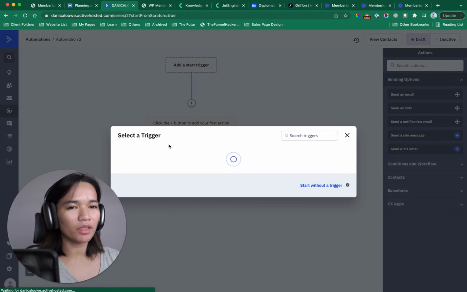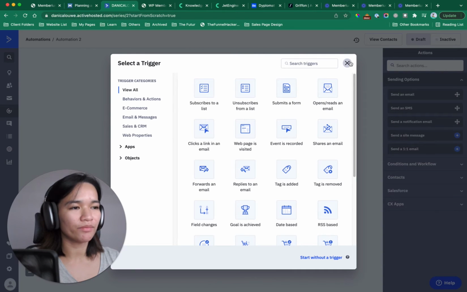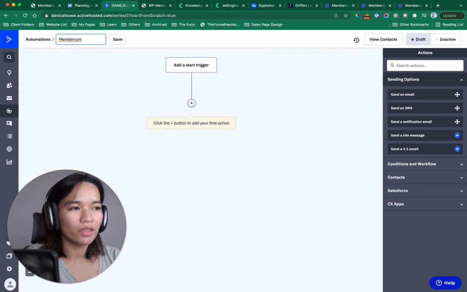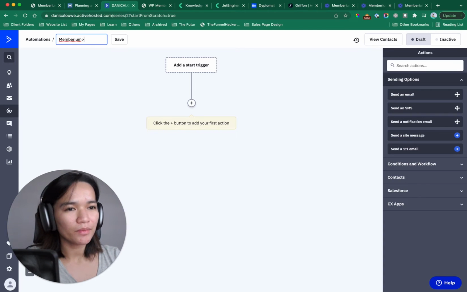I'm gonna name this password generator. Most of the time, I label an automation based on what integration it is set up with. So, for example, Memberium password generator.